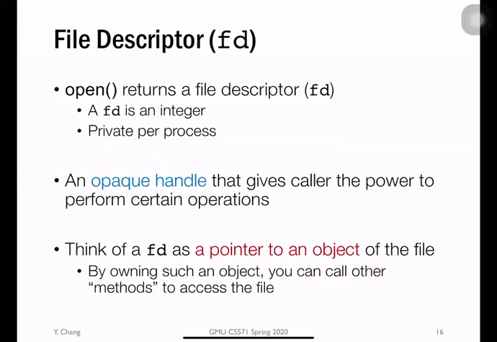The return value of an open system call is a file descriptor, or in short, FD. Recall that this is the third type of file name abstraction. It's a runtime state, an ephemeral transient state that is only associated with a file that has been opened within the opening mode by a particular running process. It is an integer, and it's a private per-process resource.